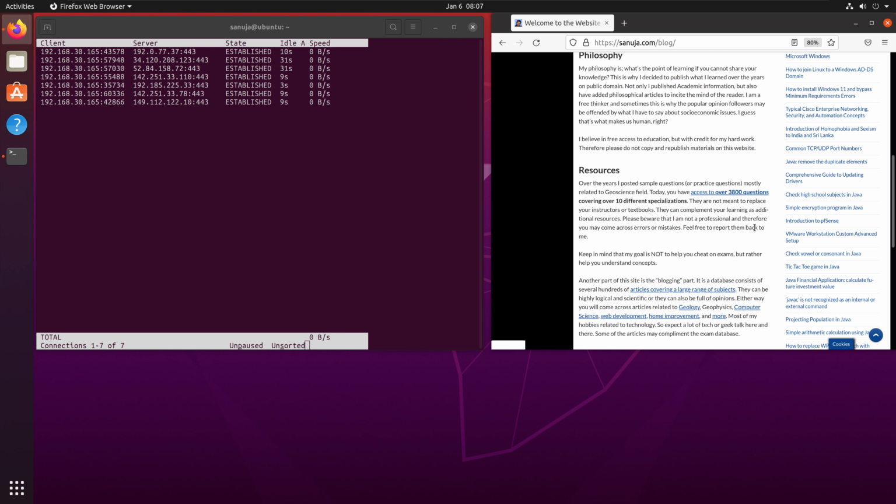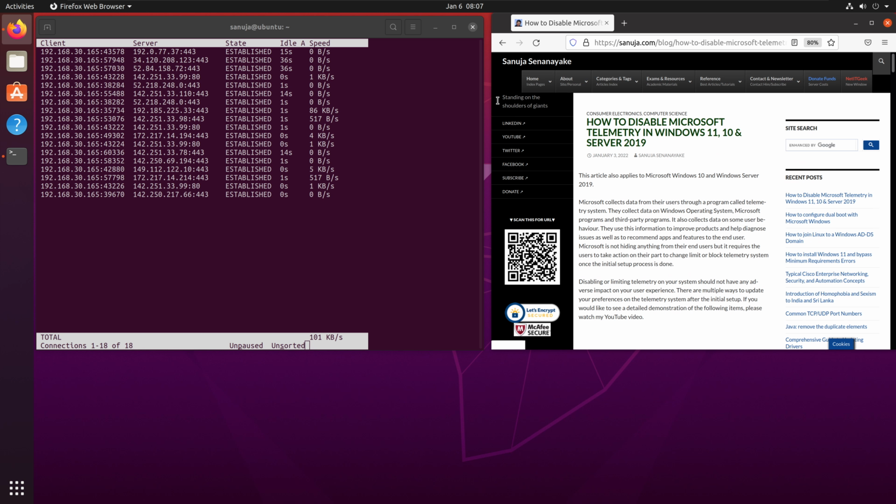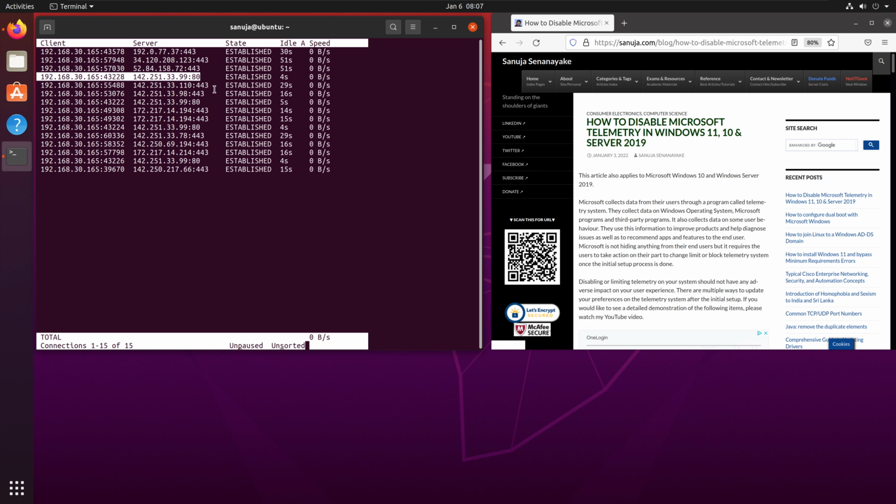And if you keep going on this website, you should see some port 80 show up too, because not everything is encrypted, like right here. So there are some port 80 connections showing up. These are some ads and other data showing up on my website, which is using port 80. So it shows those unsecured HTTP connections as well as the secure connection to my website sanuja.com through port 443. So this is a great tool to monitor network connectivity between your Linux machine and the internet.